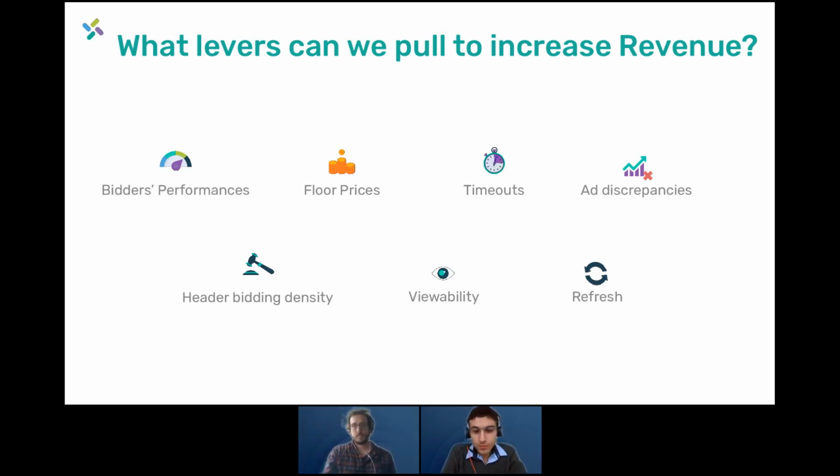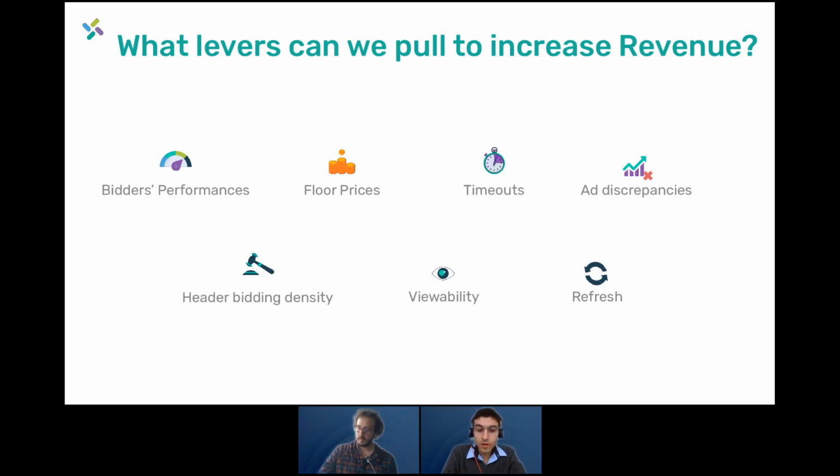This is essential to start with A/B testing because, as Adrien said, it is the best, most reliable way to move forward. And also a lot of the insights that we're going to share today were found through A/B testing. So it feels very relevant to us that everybody is aware of how we get our insights at PubStack, and how you as well can do the same kind of tests to earn the same kind of incrementality that we can generate. So we're going to start very basic with bidders' performances.